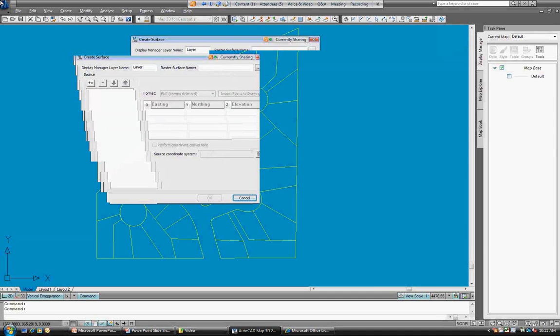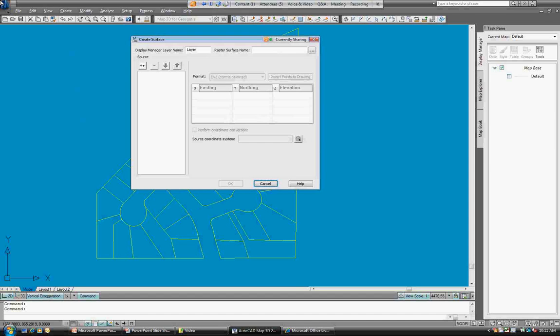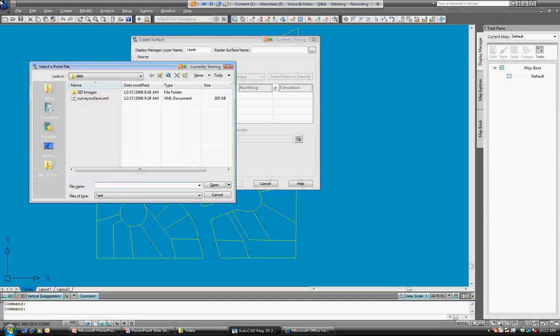This is the new dialog box. And the first thing we need to do is connect to a source of data. So we've got several options here for sources of data. We've got external files. We've got a connection, which is an FDO connection through our task pane, points in the drawing. In this case, we've got an external file that we want to get some information from, and that file exists in a CSV format.